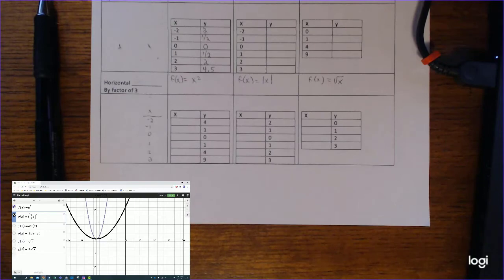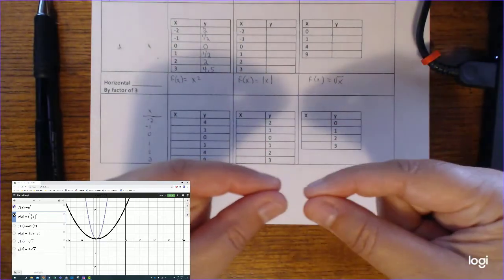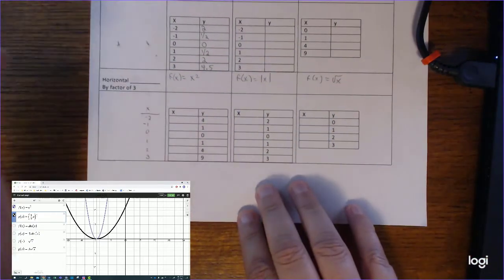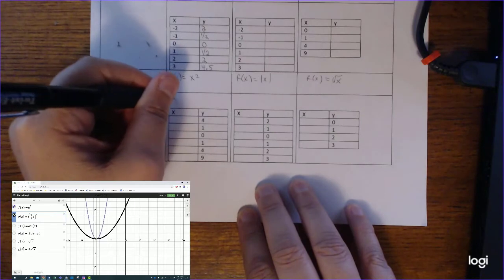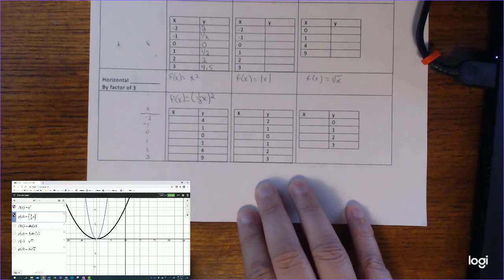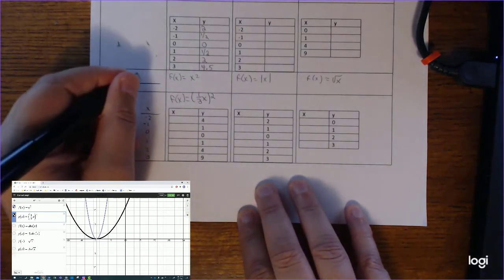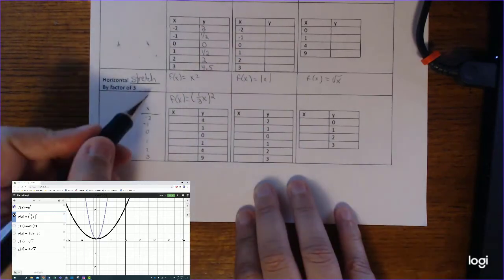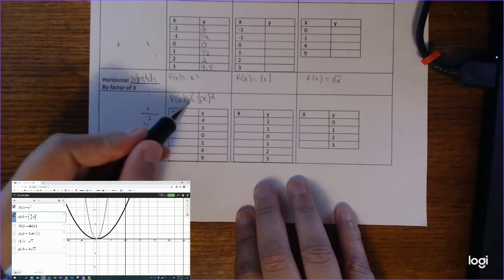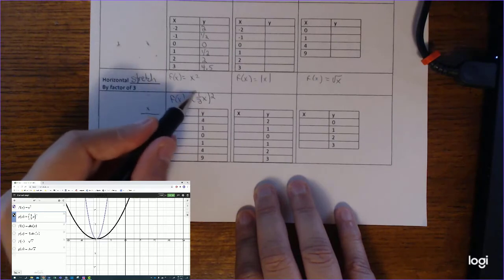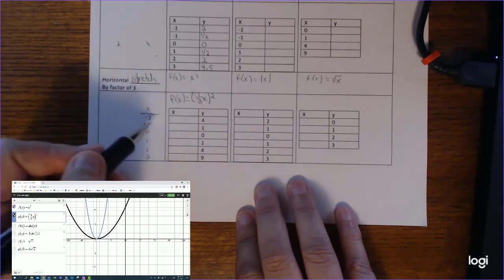And look what that causes. See that purple graph? If you think horizontal, did it stretch or shrink? It stretched it. So when you have f of x equals 1/3 times x quantity squared, that is actually going to cause a horizontal stretch by a factor of not 1/3, by 3. So you have to look at that and say, oh, this isn't shrinking it horizontally. This is actually stretching it by the reciprocal. Okay, and it's kind of tricky.